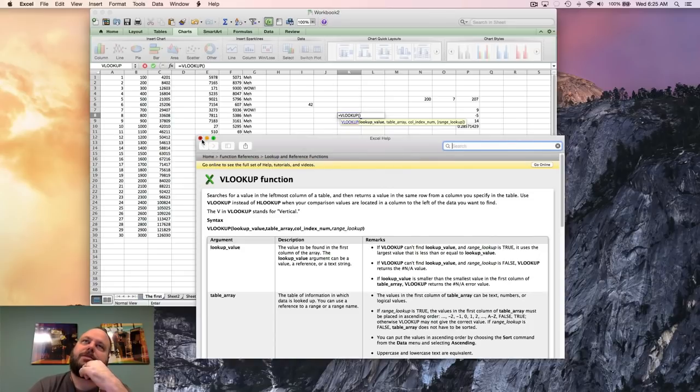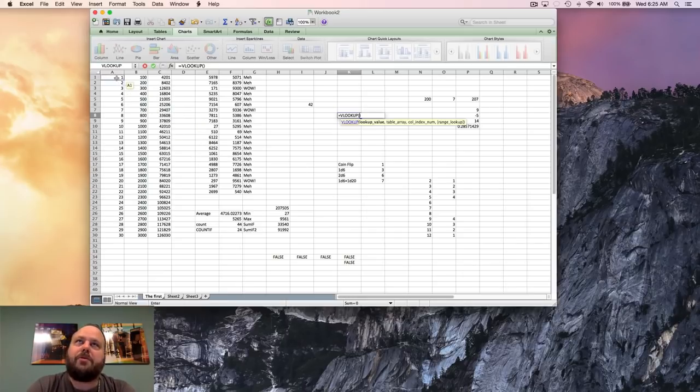So let's go ahead and do this. I'm going to choose this thing right here. The value I'm looking for is 10, and the table array is this.